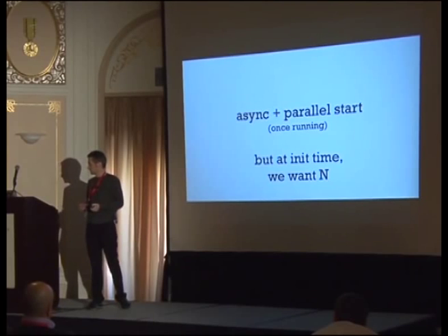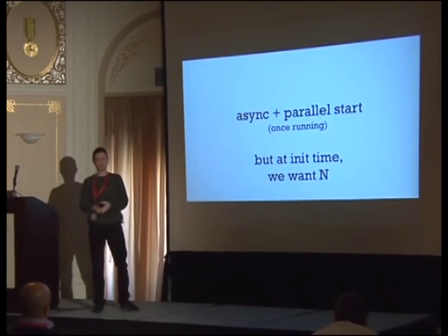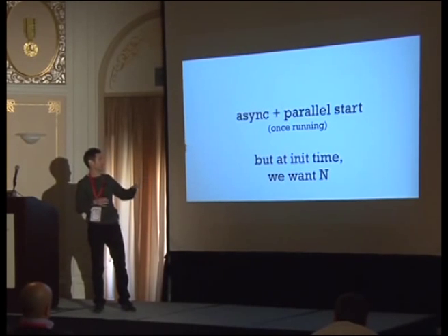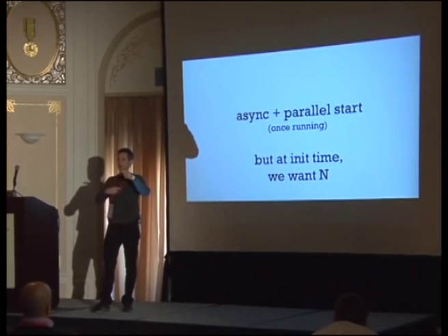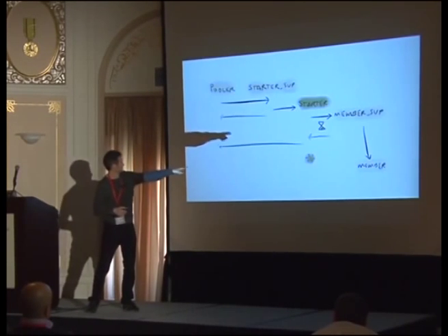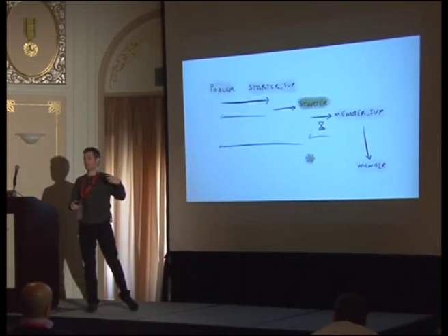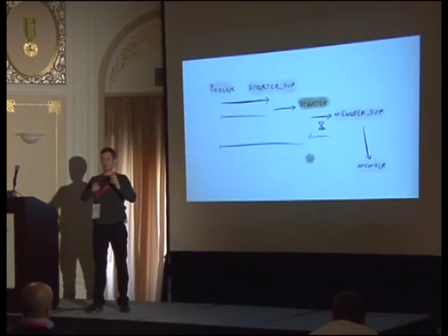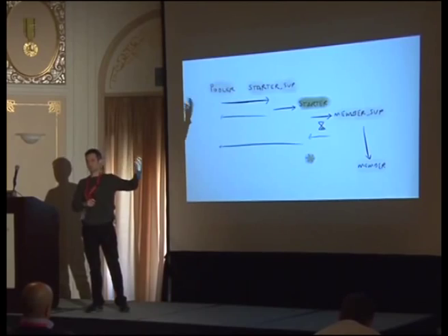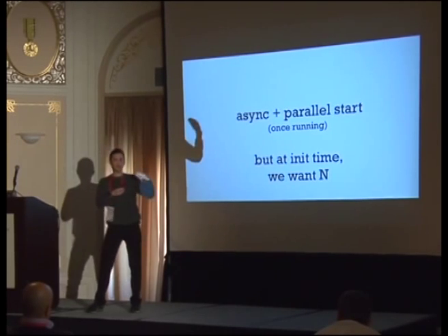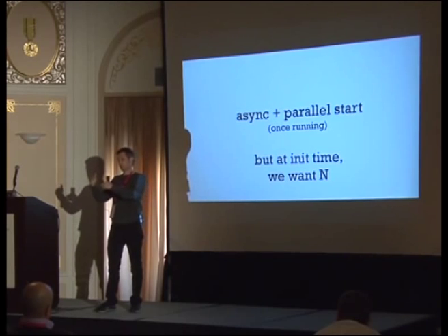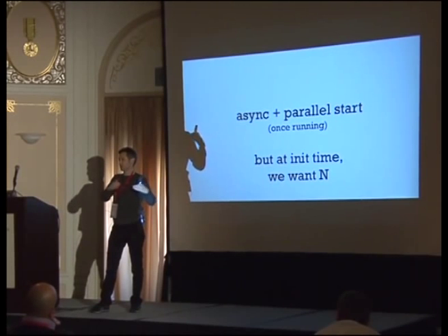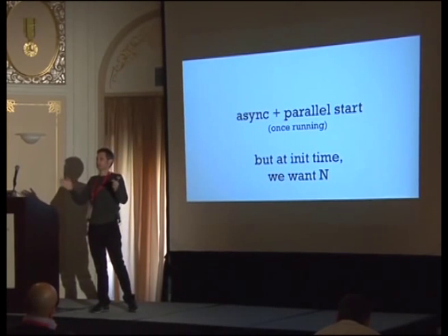Cool. So we're like 98% done. We did the multiple pools, which was fun, and now we've got async and parallel start, but we only have it once we're running, because the message that's coming back to pooler is a GenServer call. In order to do this messaging and have the asynchronous stuff working, pooler has to be running and live. That works fine if a member crashes and you need to replace it, because now we can add back that member in an asynchronous way, and we can also do the dynamic adding of capacity in an asynchronous way.